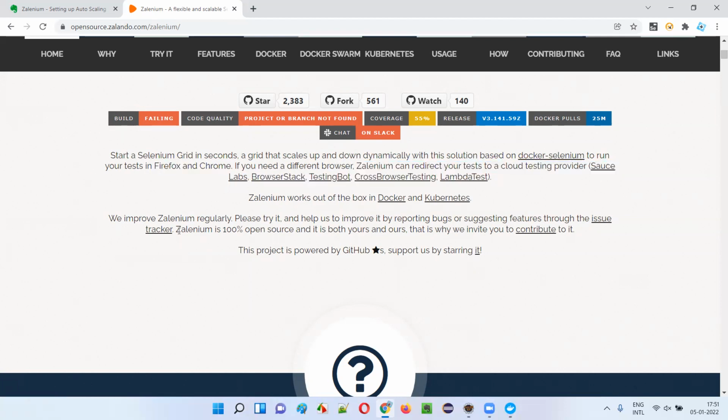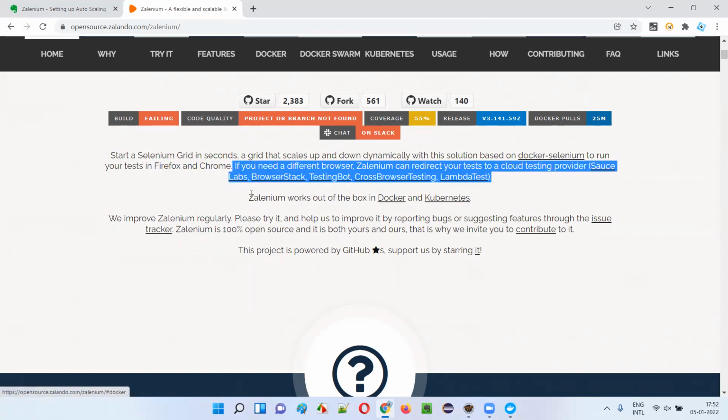Okay, that is out of topic for this session anyhow. So Selenium only supports Firefox and Chrome for now. Maybe in the coming days they may support more browsers also. For now, Selenium supports Firefox and Chrome in local machine. But if you want other browsers, there is no exemption, guys. You can go for the cloud platforms like Sauce Labs and all those stuff.